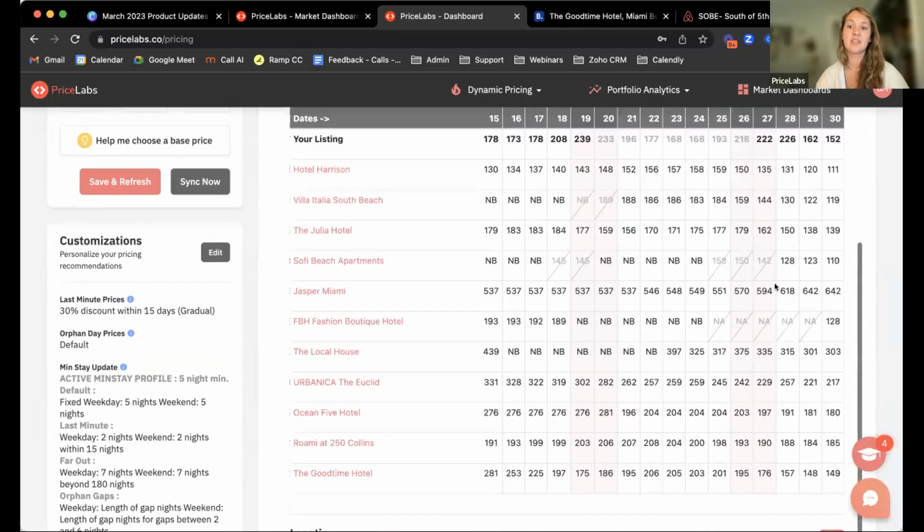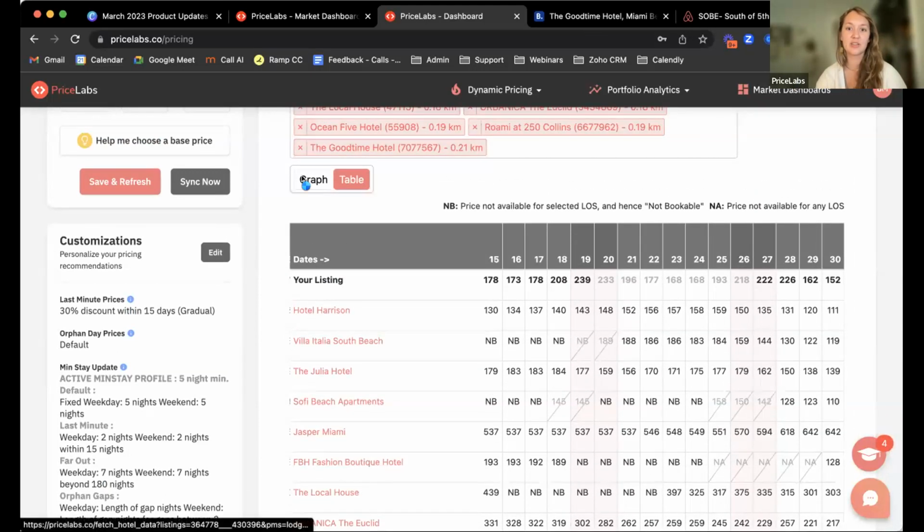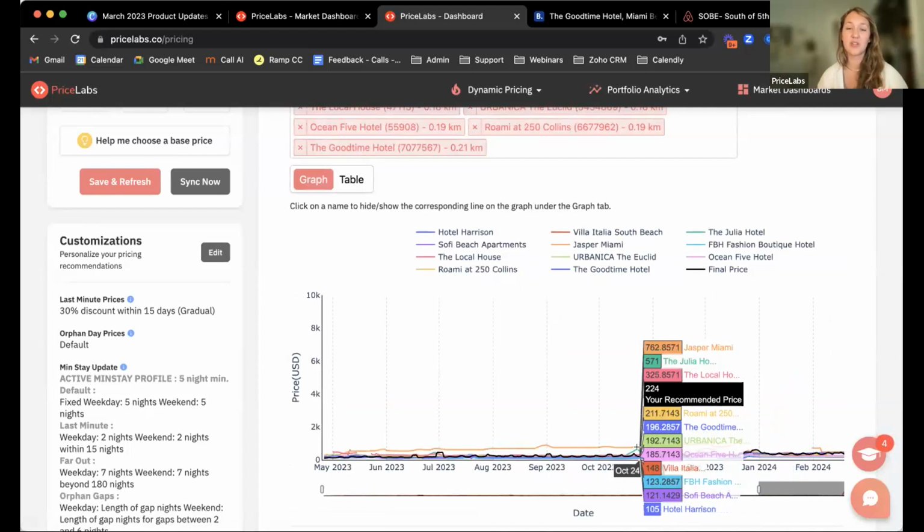You can look at them to see how their pricing is changing for high demand dates. Like if you look at this graph, maybe there's some sort of event that's coming up and you want to see if all the hotels are raising their price. That might be a good way for you to use this information. This is a studio apartment in this demo account, so this is actually very similar to a hotel room in a sense.